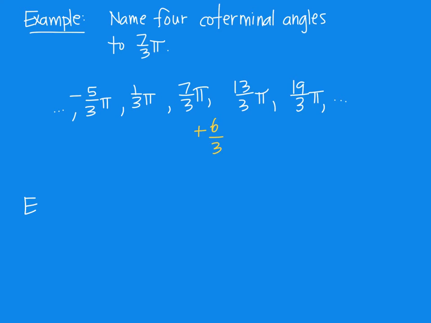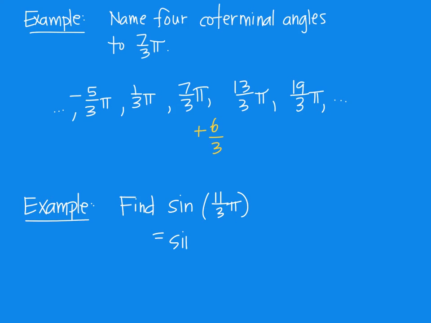All right, here, let me show you why. If you want to find the sine of 11/3 pi, stick with thirds since we're in thirds. I don't think you have the sine of 11/3 pi memorized yet. But you can replace 11/3 with a coterminal position, and we want to make it smaller. So let's make that smaller by 2 pi, or 6/3. So I'm going to take 6/3 away, so I get down to 5/3.